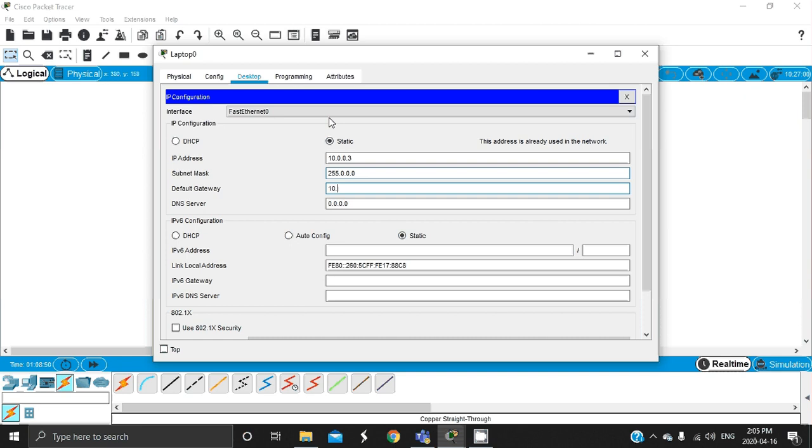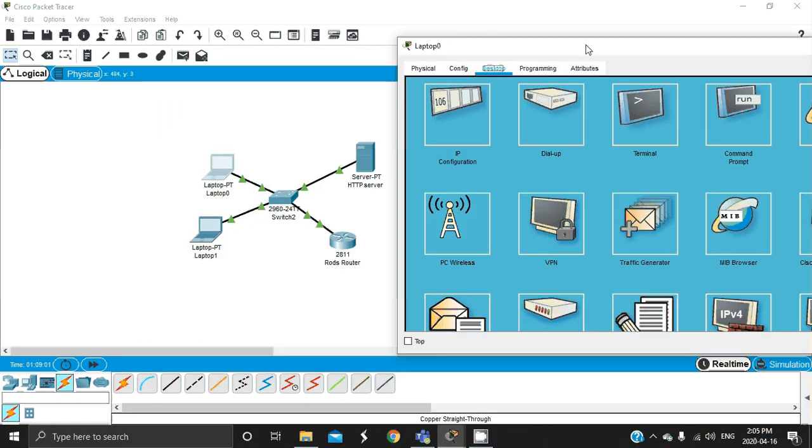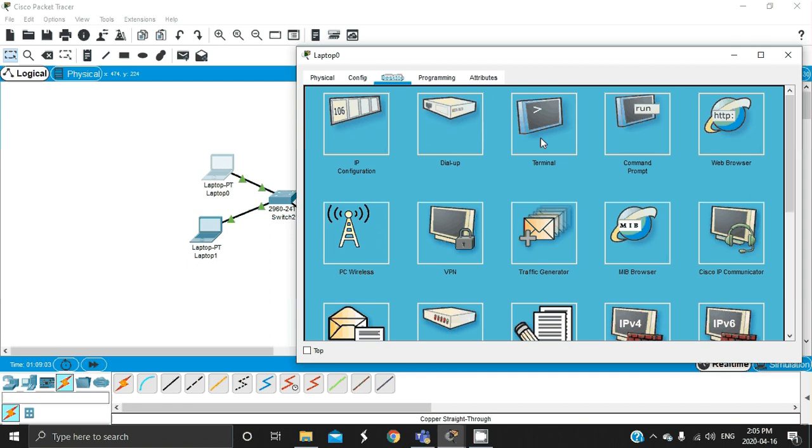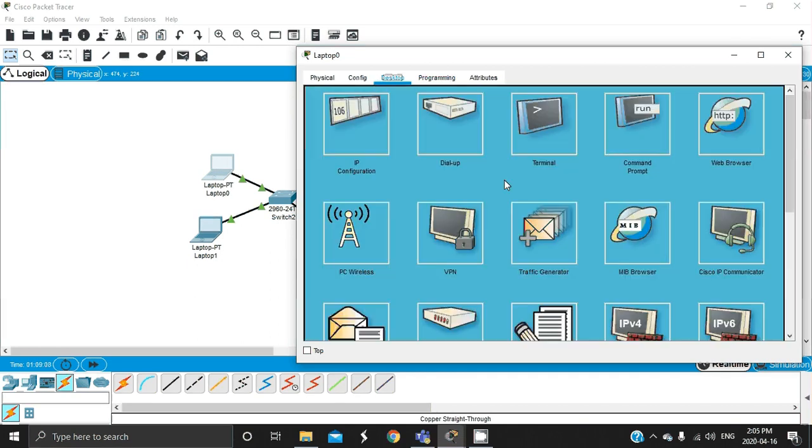We're going to make .2 the switch. Again, that's just for network management. Okay, and everything should be coming back up.